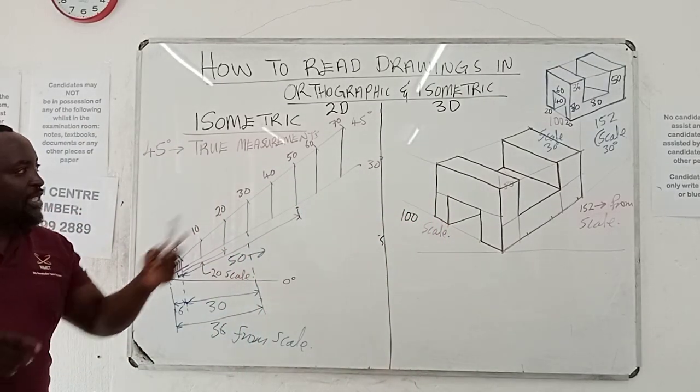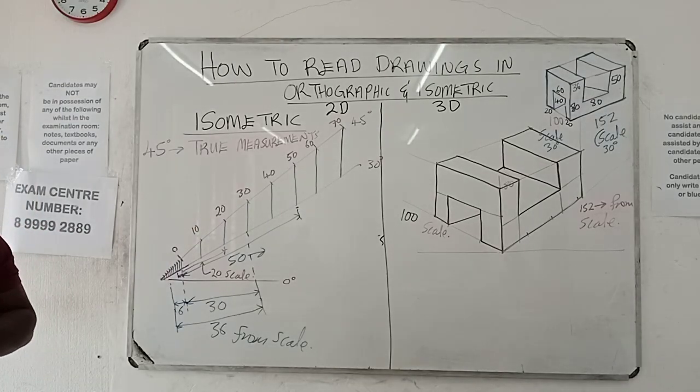Did I erase the red lines? Have I removed them? So on your drawing, I want to see those faint lines. If you take them out, you are taking out your marks. That is the rule.